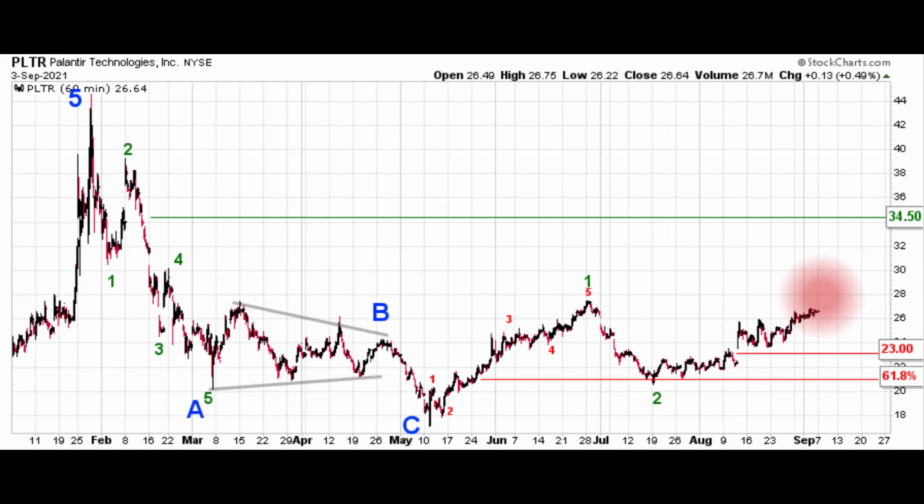And I think, again, in this market where everything seems to want to move higher, whatever you're looking at has to prove in no uncertain terms that it wants to head lower before you actually believe that it's going to head lower. Otherwise, the default is to expect it to head higher. In that respect, PLTR has the potential to continue higher and turn this into a trendy move to the upside as long as it's trading above 23. If it moves below 23 at any point, I think you cannot be bullish on this guy.